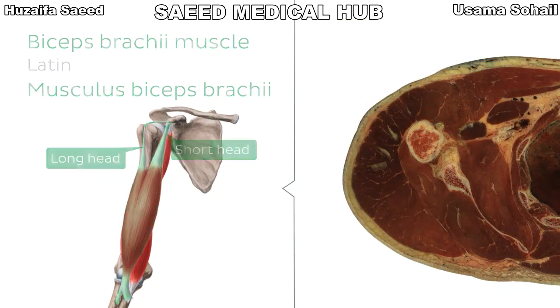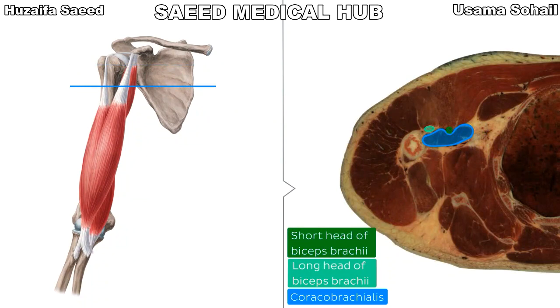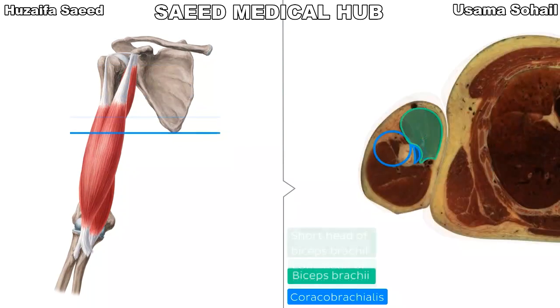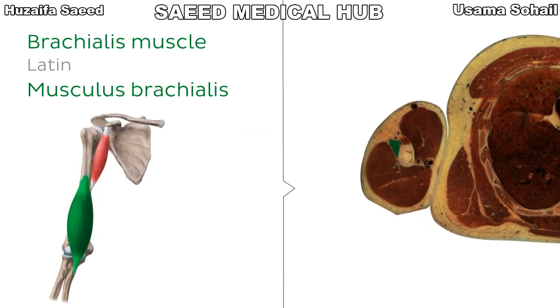So we're going to move distally along the arm now, following these muscles as we go along. And as we work through, watch how both heads of the biceps brachii expand into the belly of the muscle, with the coracobrachialis muscle tapering off at the same time before inserting into the medial aspect of the humeral shaft. In this cross-section, we can now identify the third muscle of the anterior compartment of the arm, which is located here on the anterior surface of the humerus. And this is the brachialis muscle.